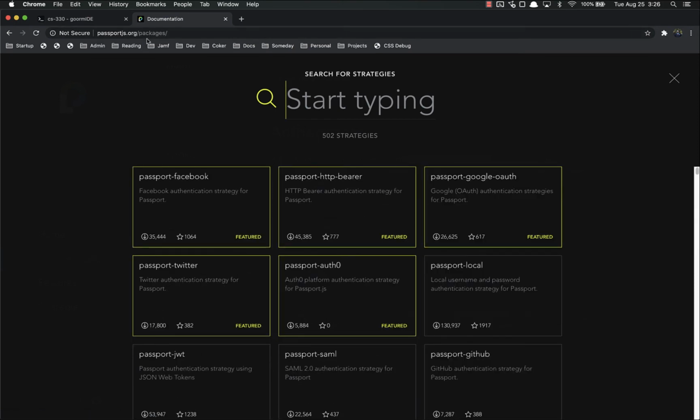So we're going to use local. Really all we have to do to make this work is to import Passport and our local strategy from npm, configure them, and then set up a user model, and then we're pretty much good to go. In the next few videos, we're going to add Passport to a simple application so that we can get some practice using it before implementing it into our more complex Yelp clone application, because I don't want to just throw you in the deep end. We want to get some practice first and then go back and implement it into Yelp clone.